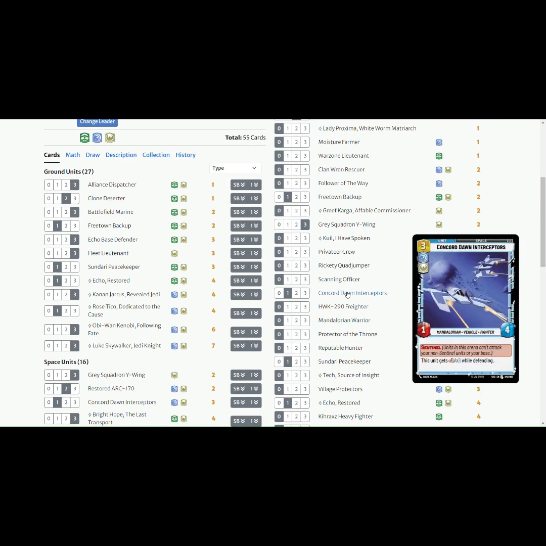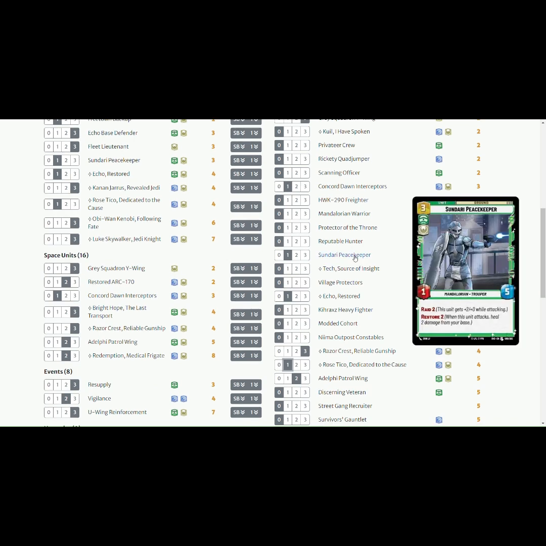Another one I thought was interesting was Concord Dawn. I definitely, again, don't like the 1 power, and that's why I don't like Sundari Peacekeeper either. But I do like the fact that it's +2/0 while defending, and it's a 3-cost Sentinel for 3/4. So for that purpose, it's good. But we have Bright Hope in here, so we don't really need this card, and that's why I didn't make the list. Sundari Peacekeeper, I really like the Raid 2 and the Restore 2, so it's a 3/5.